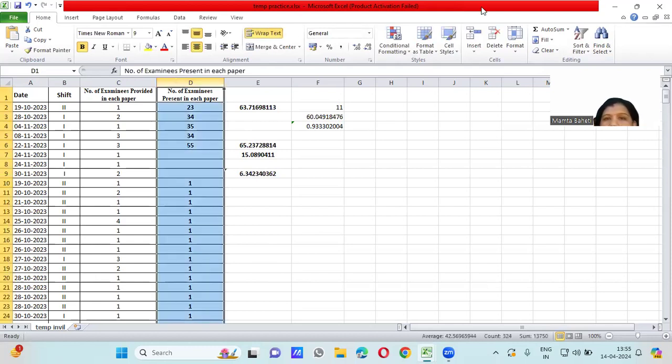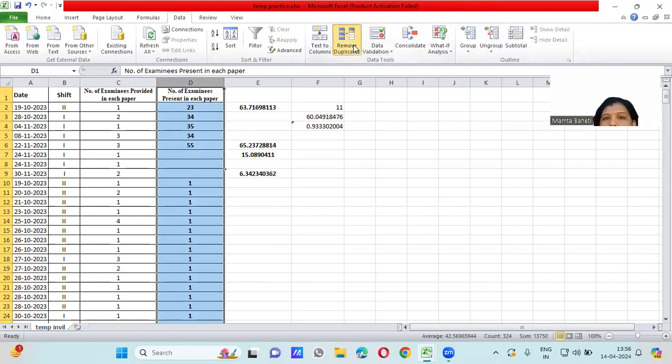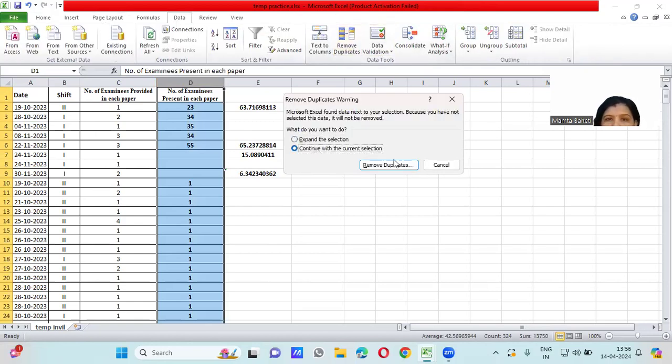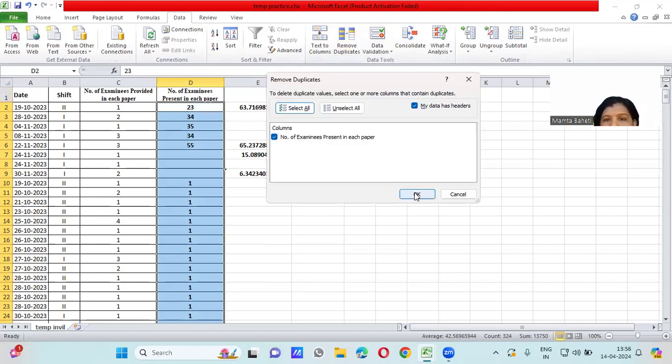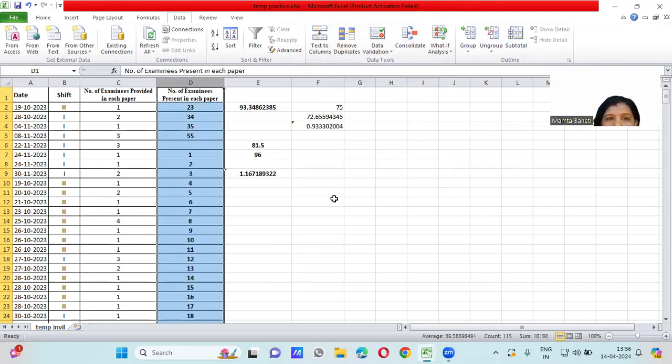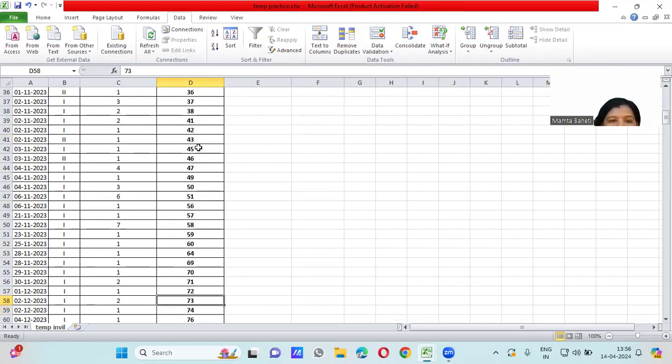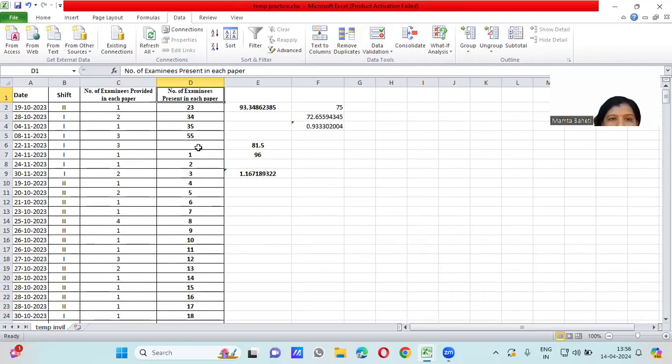And from here, what I'll do, I'll remove the duplicates. So here you can see there are no duplicates. Now we can go.